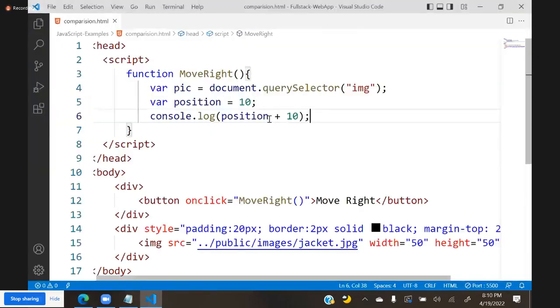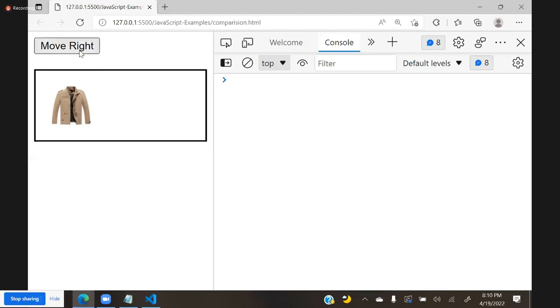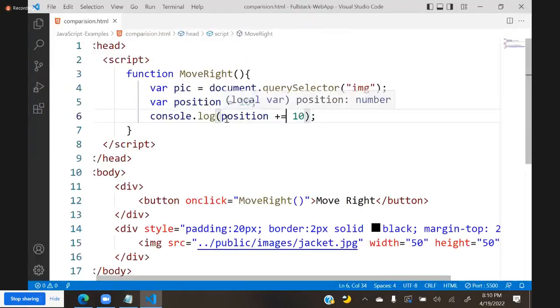Suppose I defined here position plus equal, understood? So plus equal, that means add and equal. Plus equal 10. You see now I click move right, it is 20, and again it is 20. Now what should happen? This new value should be printed again.